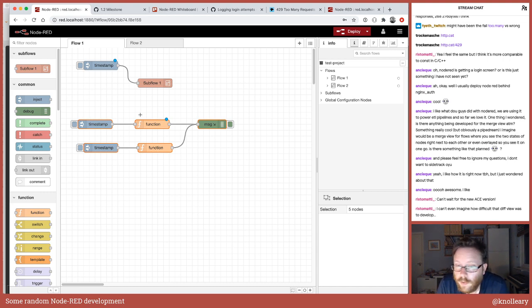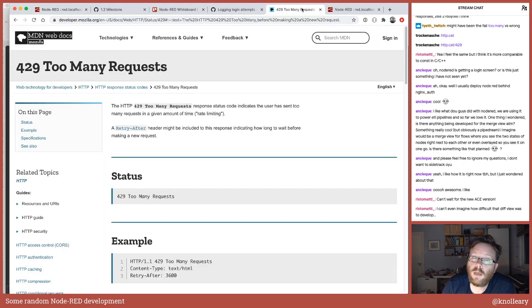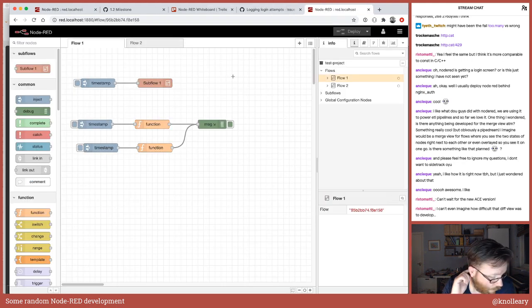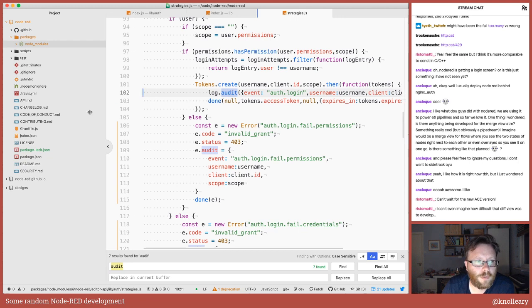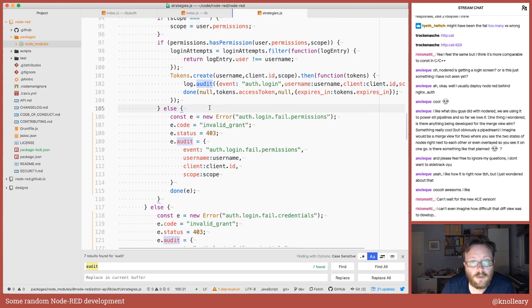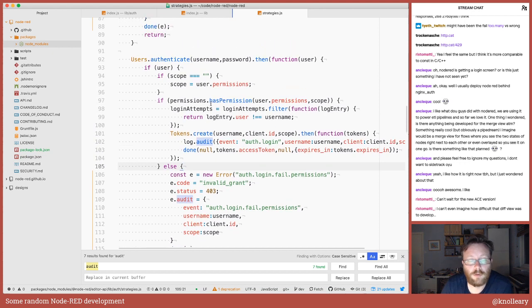But otherwise, I made a bit of progress on this issue around getting the IP address into the audit events, and it's been useful for me because it has helped dig up how some of this works, where some of the logic is, and indeed set me off down a rabbit hole of trying to find out where some of this authentication flow goes anyway. So that's going to be useful.